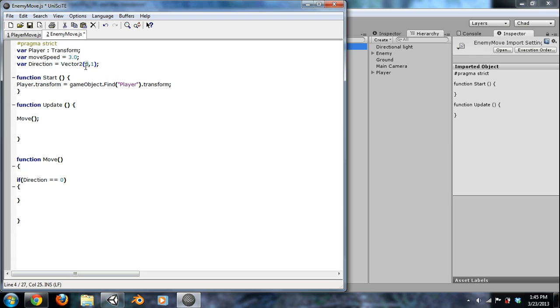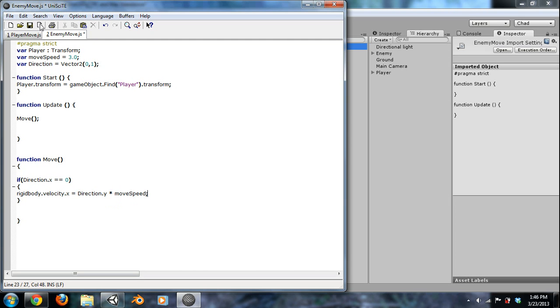And same way, this would be 1, so that's up and down, and this would be up, -1 is down. So if direction equals 0, we're going to do rigidbody.velocity.x equals direction.x times move speed.